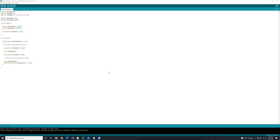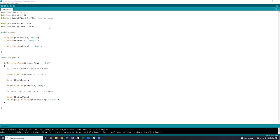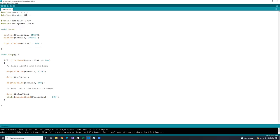So, right here is my code. It's pretty simple. All we're doing is defining our horn and sensor pins, our honk time, and how long the horn's honking for. In this case, we're just doing it for a full second. And then a delay time, which will be important in a minute. We set up our sensor and horn pin. We make sure our horn pin's set low, so we don't immediately honk it when we plug it in. Then basically when the sensor pin reads low, because the laser gate's actually weird in that when it gets tripped, it goes low, we're going to honk the horn, wait for that honk time, honk for a full second, and then change it back to low.